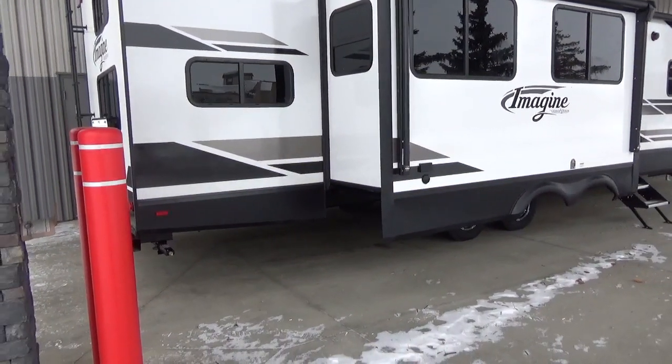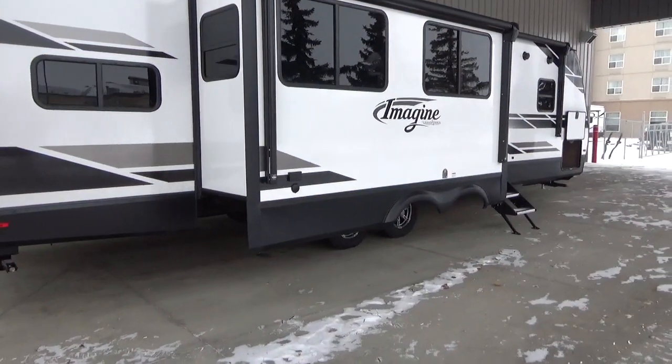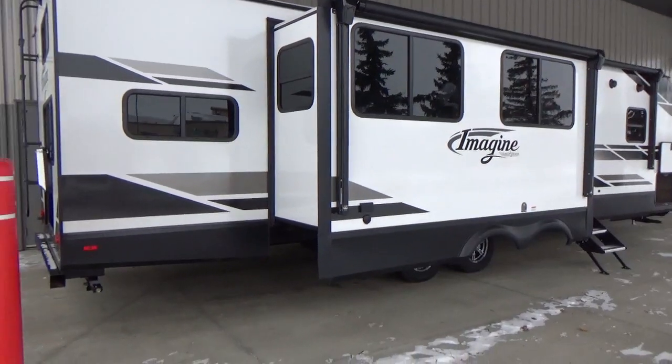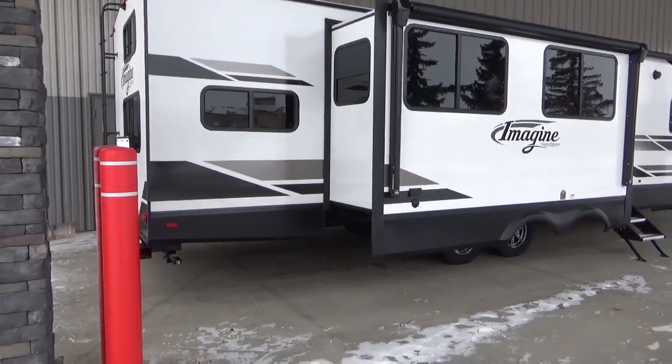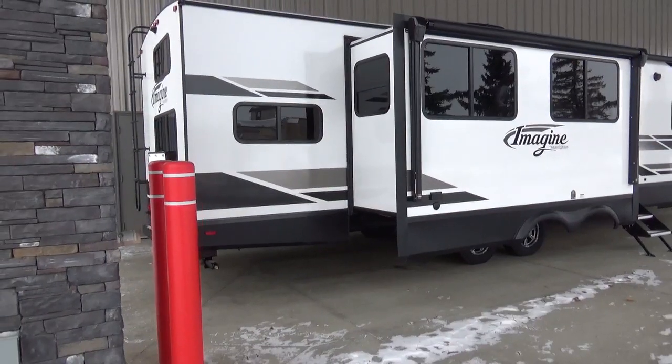You're actually feeling, if you've got to go up there and do some service work, you've got to feel for the studs, like walking around inside an attic. Whenever we do service work on a trailer like that, we're having to lay down sheets of plywood just to simply change a roof vent or to do some roof sealant touch-ups.